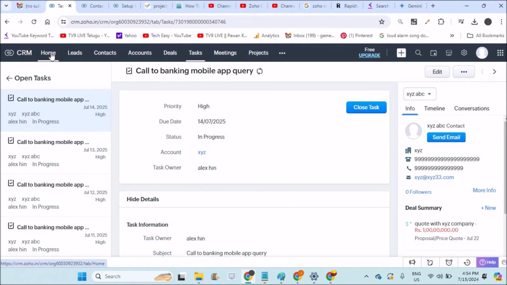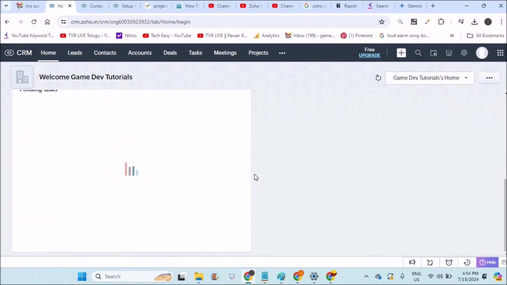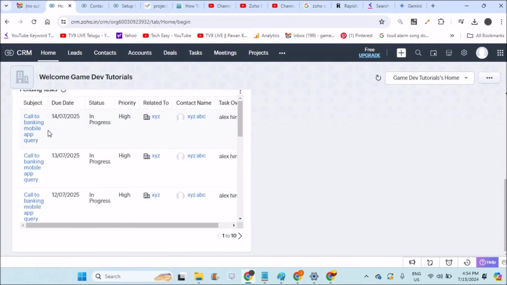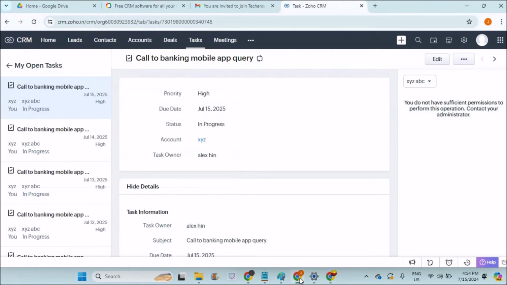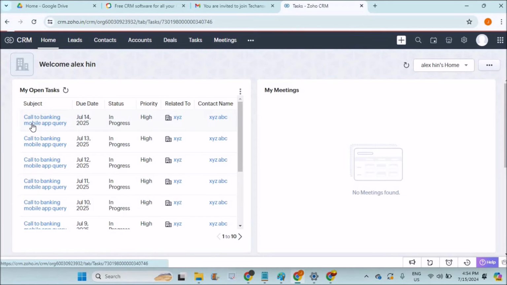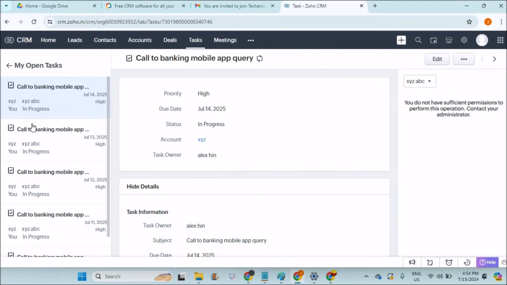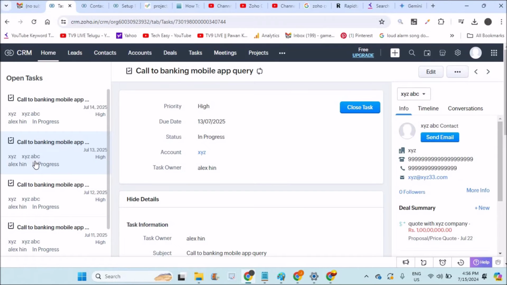Okay, I'll click on home and check it. I'll just scroll down. Okay, fine. I'll shift to the other tab, and again here also I'll refresh the page. See here, Alex. This is the Alex account, and here everything with the progress is being shown. Yes, fine. Okay, now the current task is in progress state.